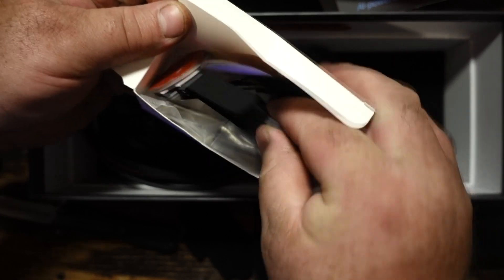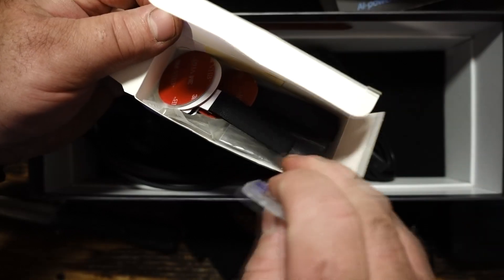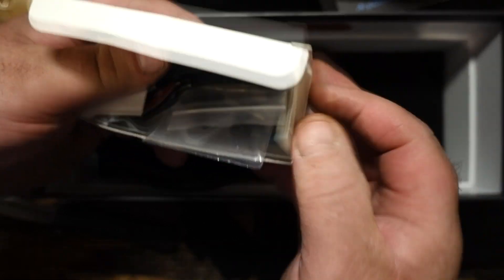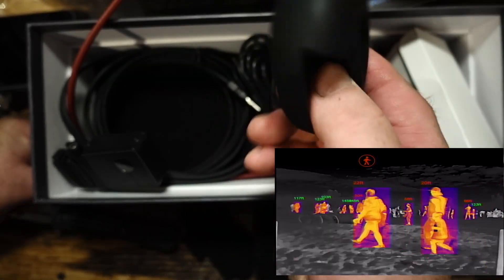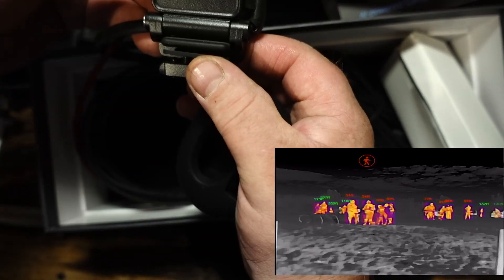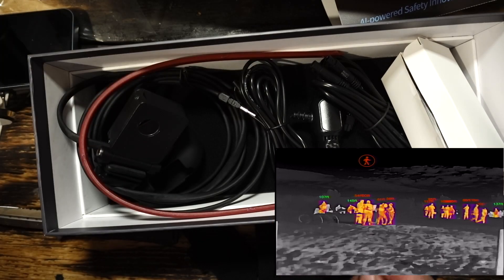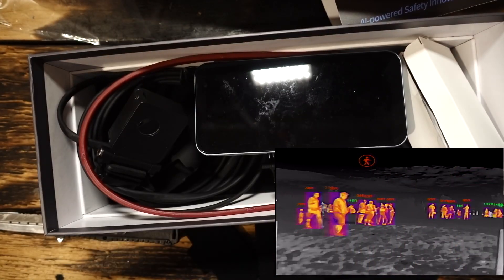Bunch of mounts. You've got a — holy cow — SanDisk Ultra 32GB SD card it comes with, for recording. Different mounts, velcro, wire ties. Power cords, 12-volt supply. And this — man, that's unreal thick gel rubber, which would be to enclose the camera. And this is going to mount between the hood and the windshield. And we got a snake to pull the power supply in between the door and the frame.